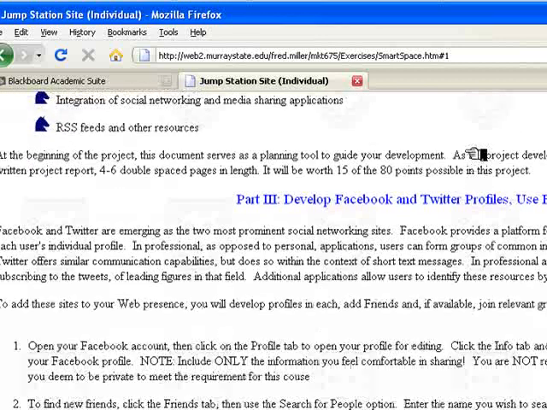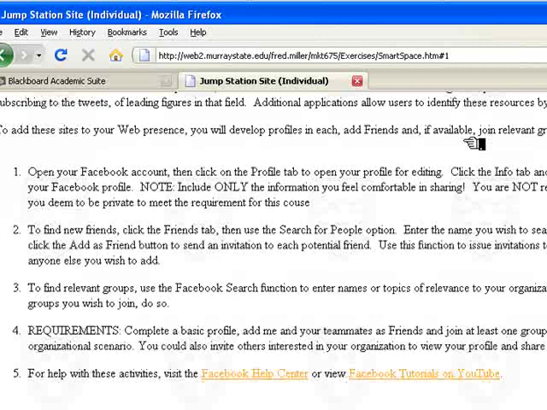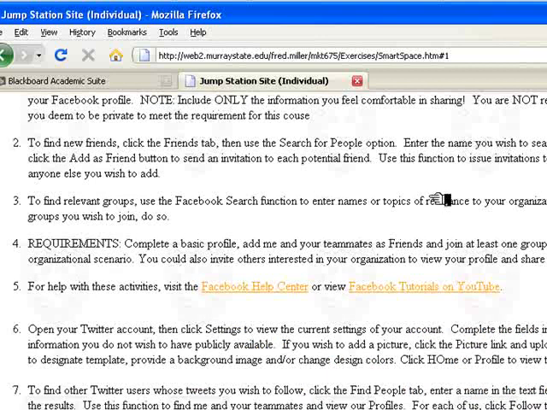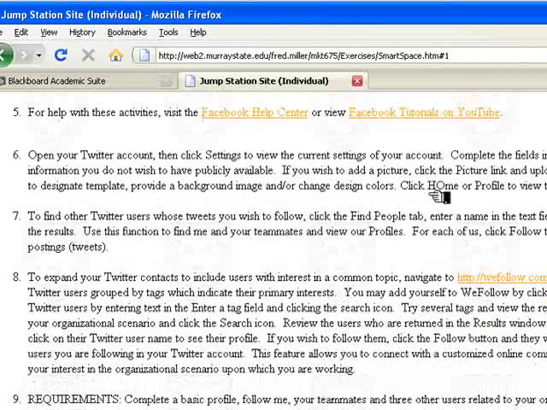So then in part three, we start to go through the individual technologies with Facebook and Twitter. You may well have already done some of these things and have established accounts here and worked with these at great length. However, remember that your objective here now is to try and focus some of the content and the emphasis on these resources onto your organizational setting.